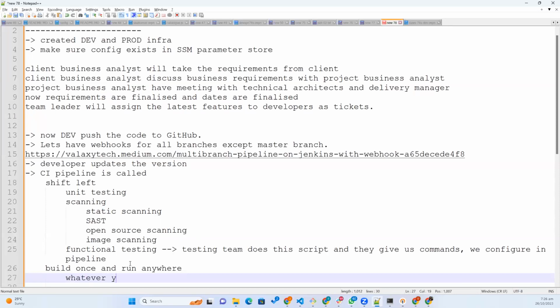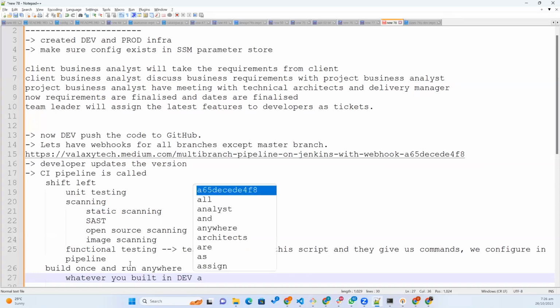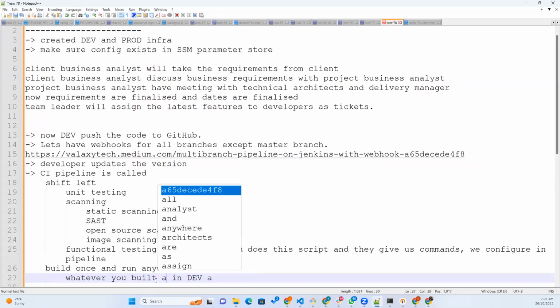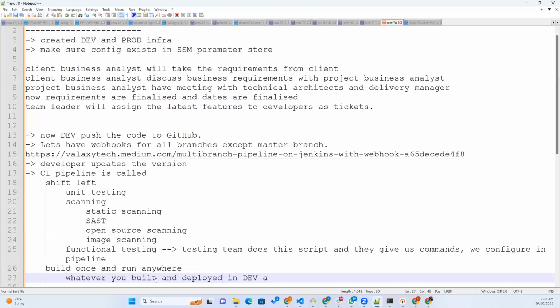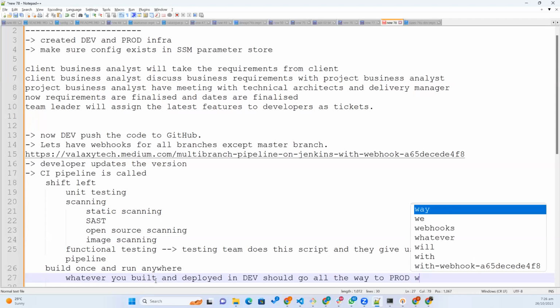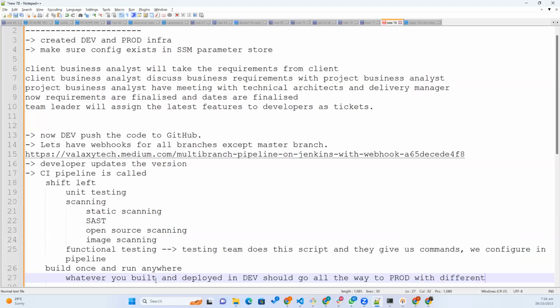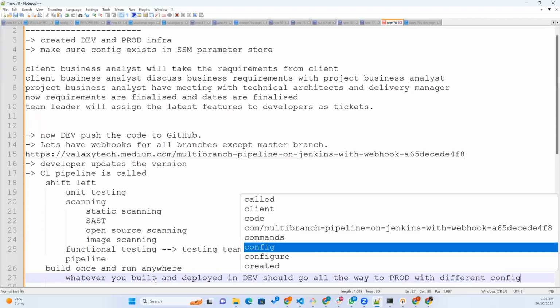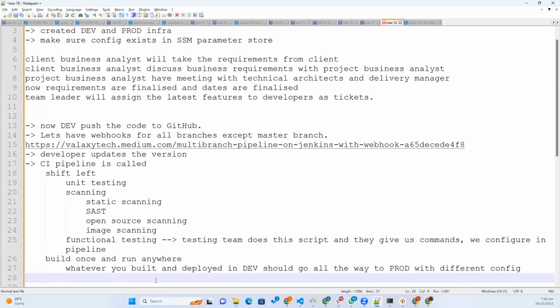Whatever you built and deployed in dev should go all the way to production. Code is always same, but with different configuration. How we get different configuration? So that is what we have SSM parameters stored.